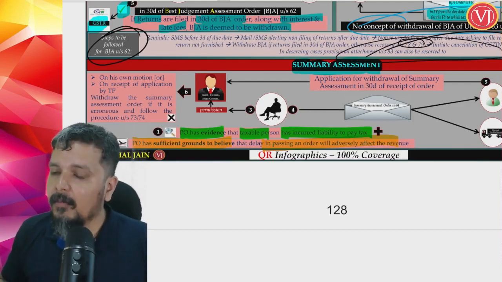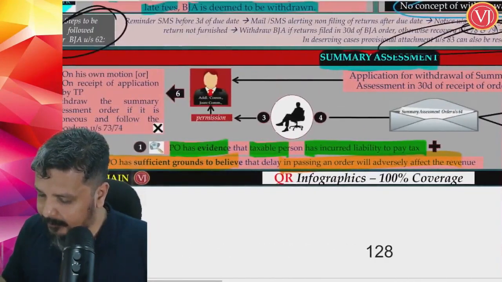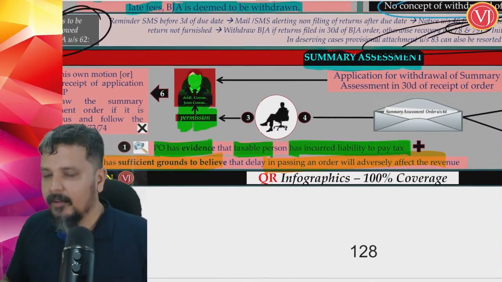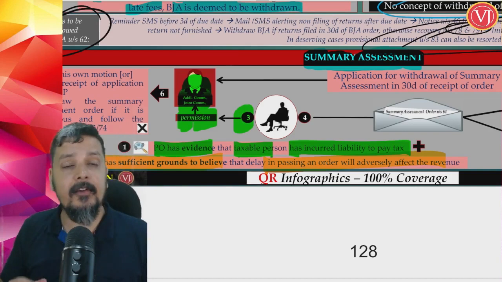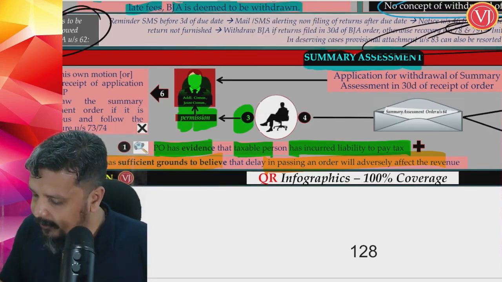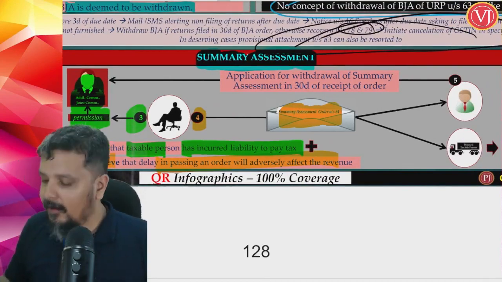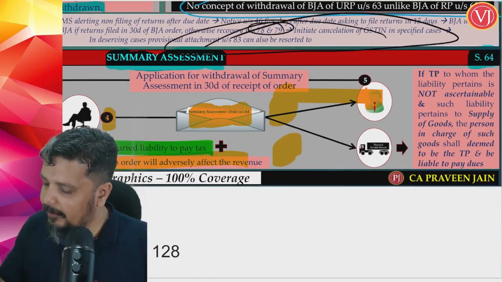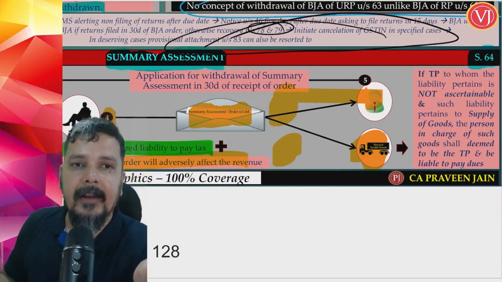So what to do now? Now what will happen is, he will give a summary assessment order. This is the first step. Second step, he will go and take the permission of the additional commissioner or joint commissioner. First two criteria satisfied, then the third criteria. He will take the permission of a higher officer because he is doing something which is very serious. Then he will give directly a summary assessment order, normally to a taxable person, at times to a deemed taxable person. Deemed taxable person. There are 4 hidden deemed supplies.